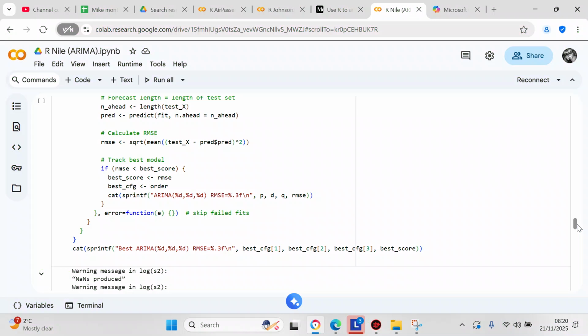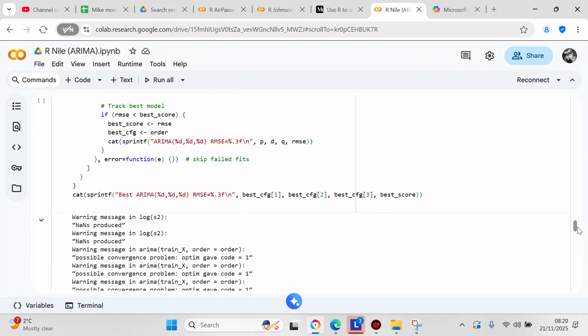And R will accept some Python commands, so if you want to put print in there, you can. But cat sprintf is the correct code to use. And then if you have an error, it says skip failed fits.